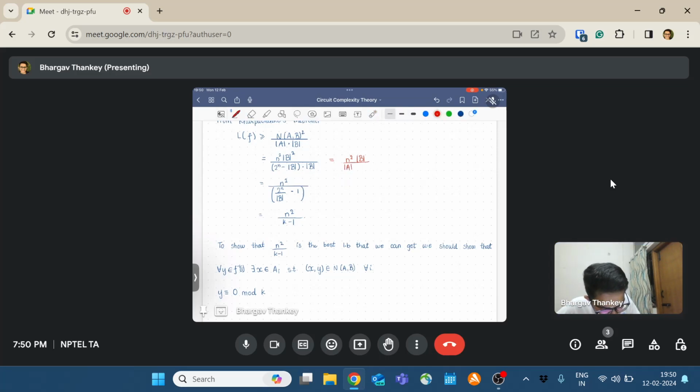You can rewrite n square. This has n square times size of b upon size of a, here. Yes, exactly this much, right? n square remains there. We need to minimize the ratio b over a. So one way, if we partition this, b is fixed, and we need to reduce a as much as we can.